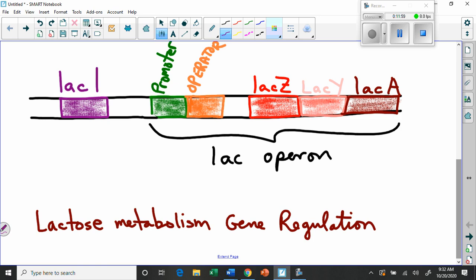So that means that this will always be copied. It's always being copied, this thing. It's always being expressed. And what it does is it codes for a molecule that's filling up in the cells and is always around. So there's lots of it. And this molecule is called a repressor, because as we're going to see, if there's lots of that molecule, it will bind with the operator and clog up the process and prevent the movement of the RNA polymerase to copy this gene.